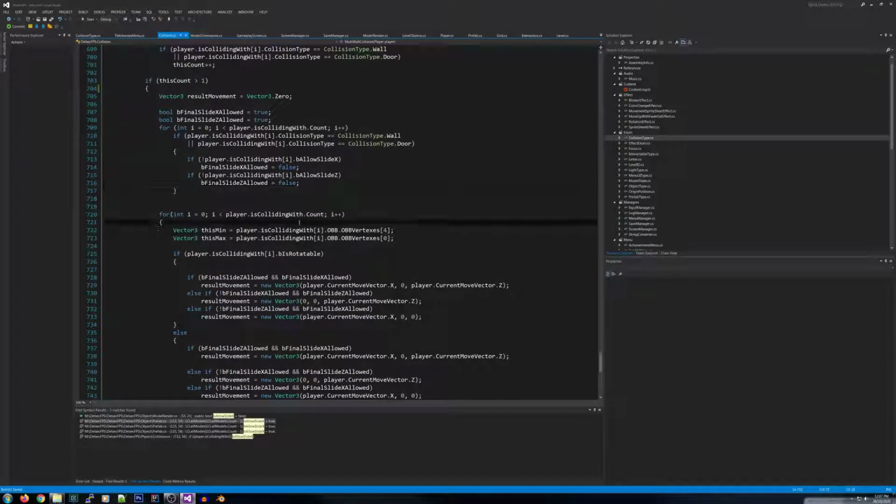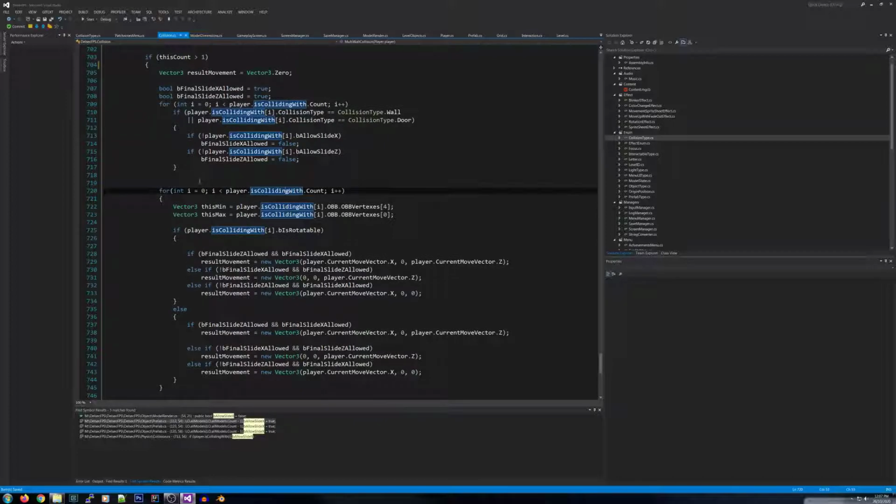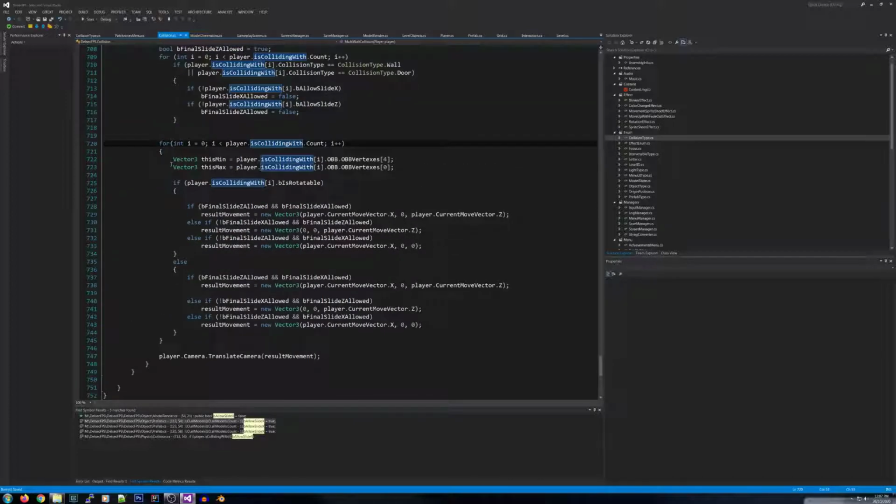And then for any object you're colliding with, we're checking if the final slide is allowed. So if both are allowed, then result movement is just X and Z. Here, result movement is just the Z. Here, result movement is just the X. And this here is just if it's rotatable.